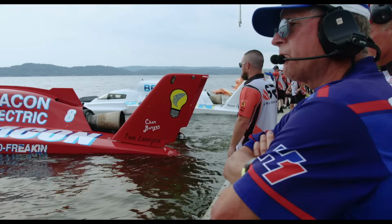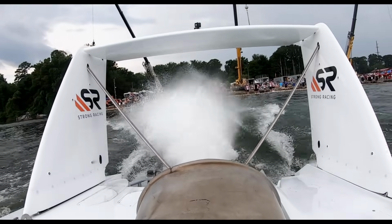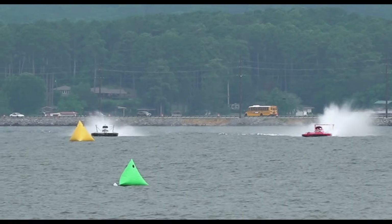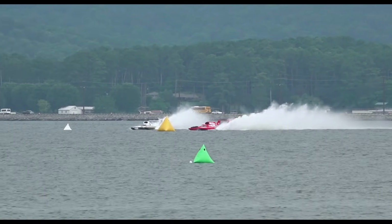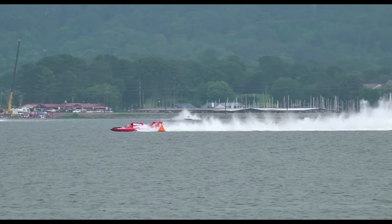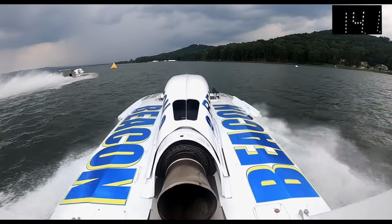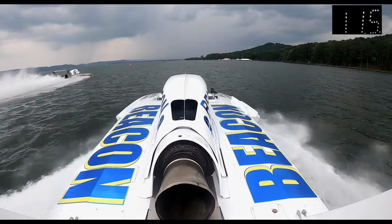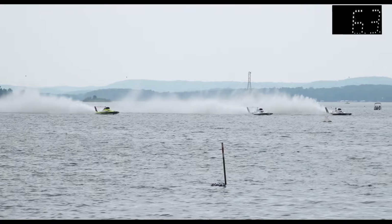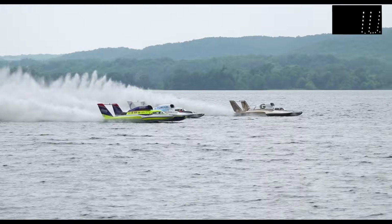Now let's talk about the racing in the heats and the final. At 5 minutes before the start, the boats can leave the dock and head to the course. And that's when the action really begins. Drivers race to get into the best lane, and they must stick to that lane in the turns. But there are rules, and if you disobey the rules, you get a penalty. The drivers must maintain a minimum speed of 80 miles per hour during this period, and a penalty is enforced for breaking the rules. The goal is to be as close to the starting line as possible when the 5-minute clock hits 0. But if you get there too soon, you'll receive a 1-lap penalty.